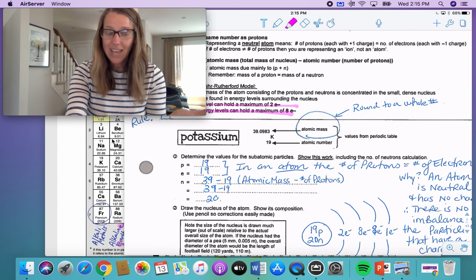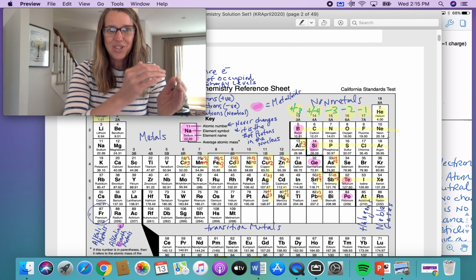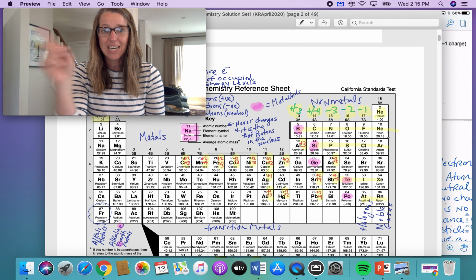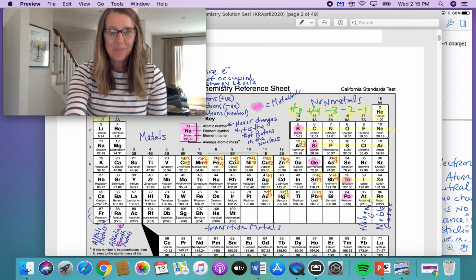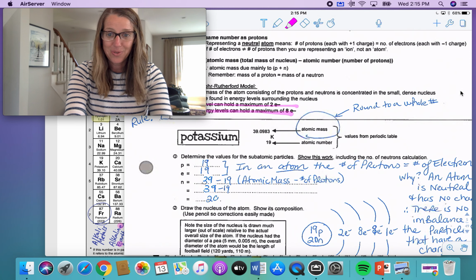Because by the time you get to the end of row number 2, you're at number 10. 2 electrons in energy level number 1 plus 8 electrons in energy level number 2. That's full. That energy level is completely filled. You're at the end of the row, you would move to the next one. Okay, so you use your periodic table to help you even remember some of those rules.